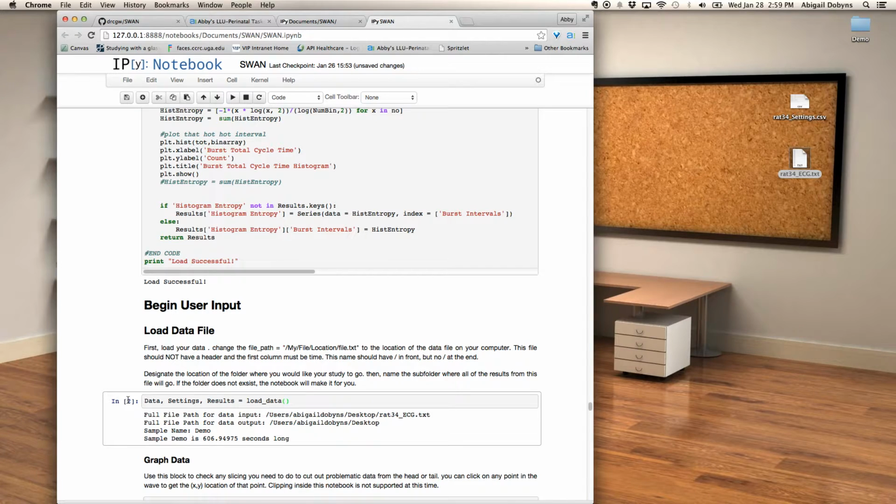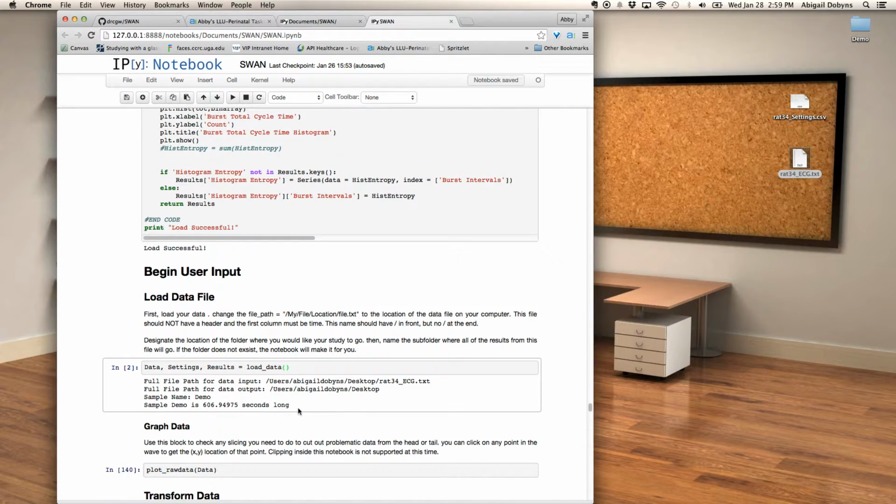So the program expects that you will give me a text file that's tab separated that is only 2 columns, where the first column is your time and the second column is your data. And it doesn't matter how long the file is, it doesn't matter what type of recording it was, as long as it's a text file, and it doesn't matter what the range of your values are, it just expects it to be time and then your data. It also anticipates that your time is in seconds, not milliseconds, so make sure that your data is converted for that if it's not saved in seconds.